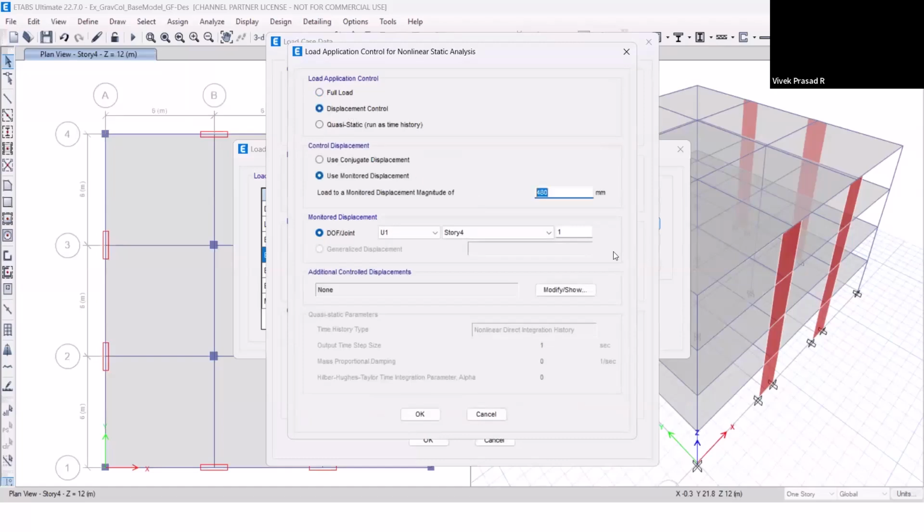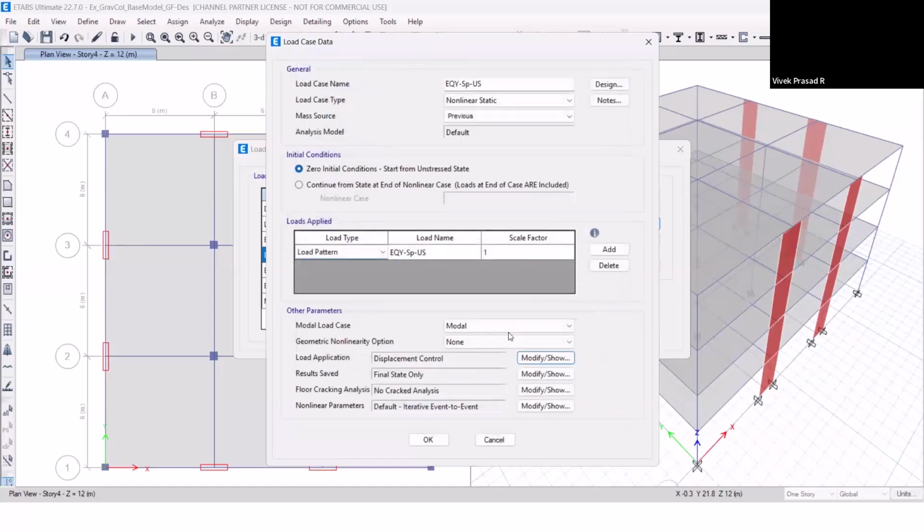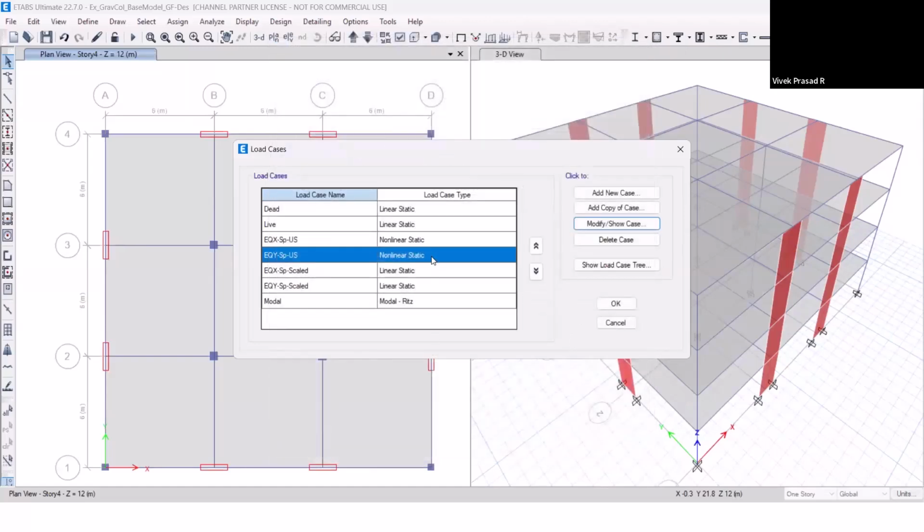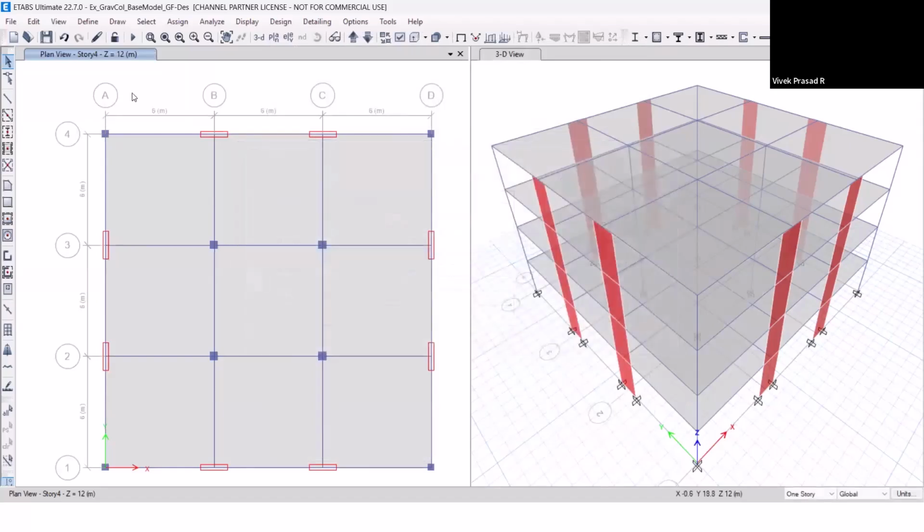Displacement control, then same 26, direction U2 for the Y direction. All right.